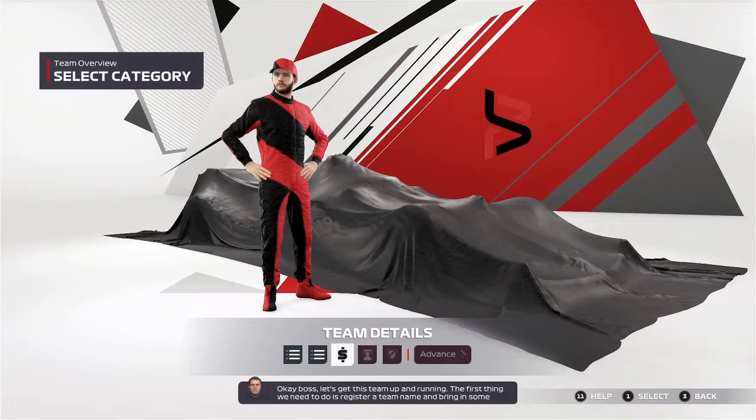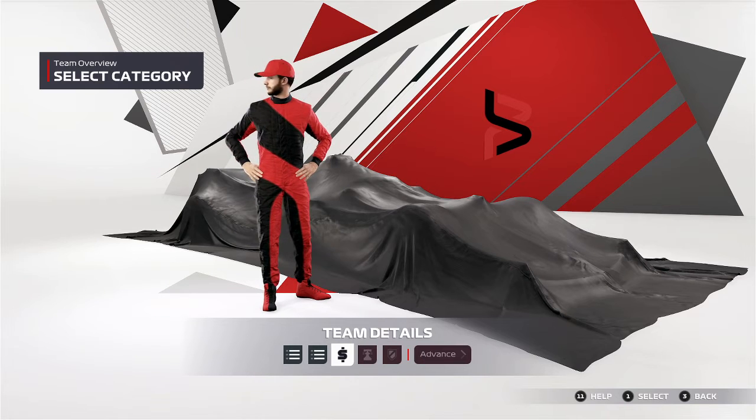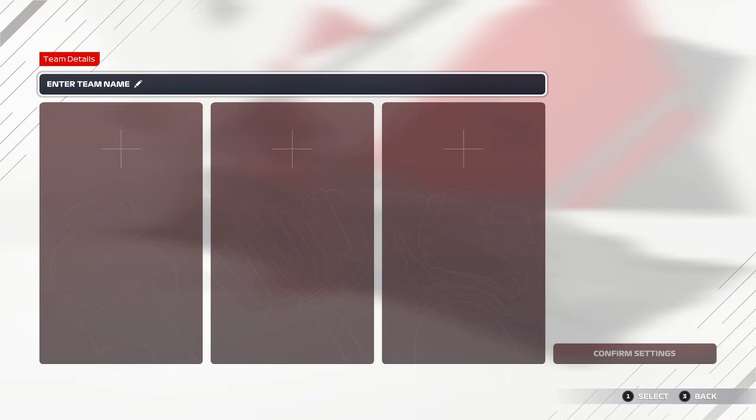Alright. Okay, boss. Let's get this team up and running. The first thing we need to do is register a team name and bring in some important partners. Okay, so you'll notice that guy comes up at the bottom of the screen. He talks a lot, which is somewhat annoying. First, I feel entering a team name delays the process a bit. So what we're gonna do, right? We are gonna go.